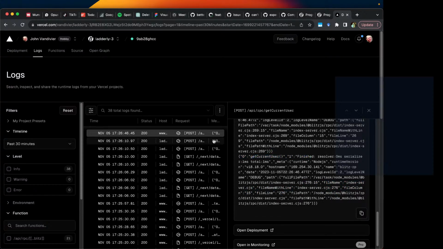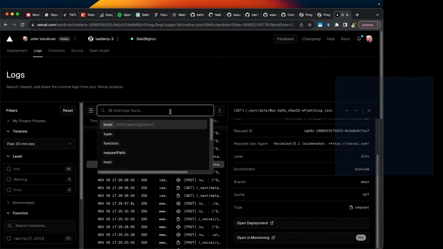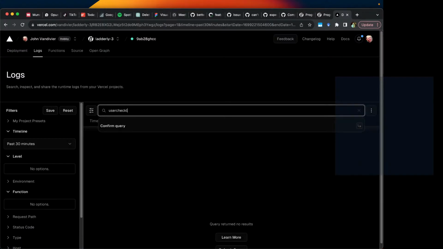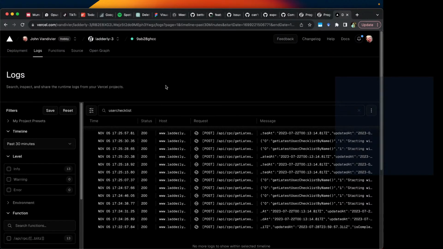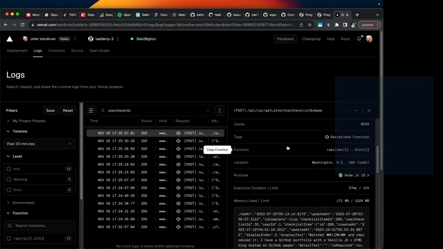So it says that get current user worked. Great. That is not my interest, though. What I want to look for is user checklist list. Get latest user checklist by name. Yep. Cool. It almost feels like commercial work, doesn't it?